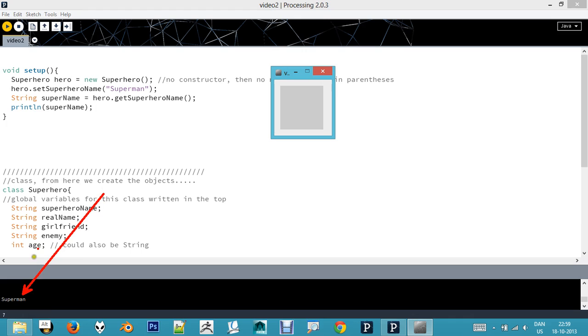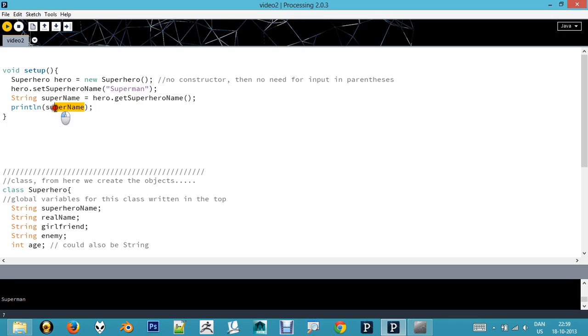And this was the string we are storing here, Superman. So what's going on? We are storing a string inside the object, and then we are accessing the string from the object, and then we're printing out the string. If it's a bit confusing, don't worry about it.